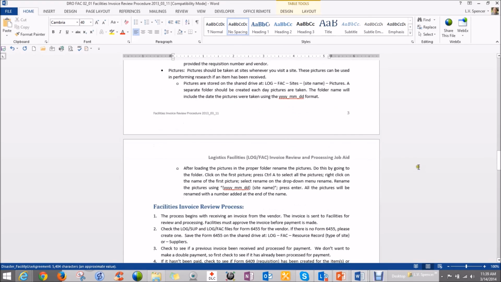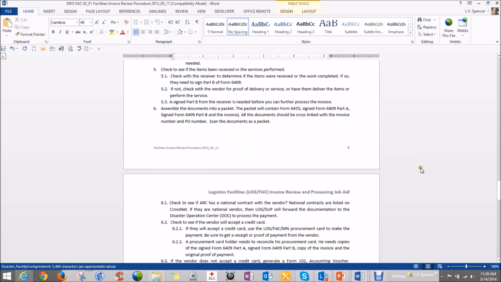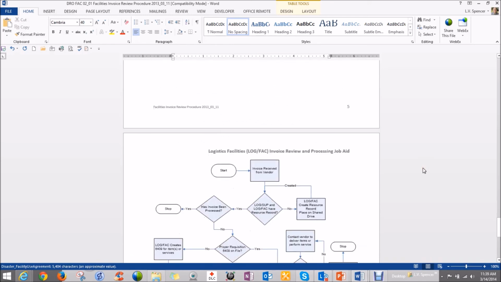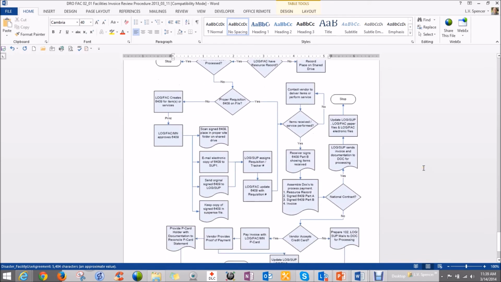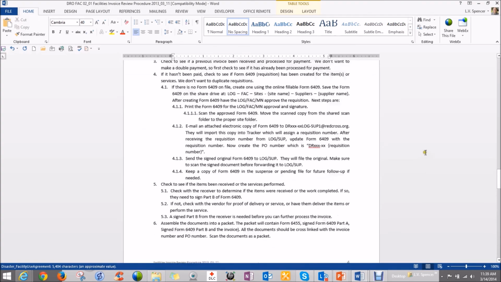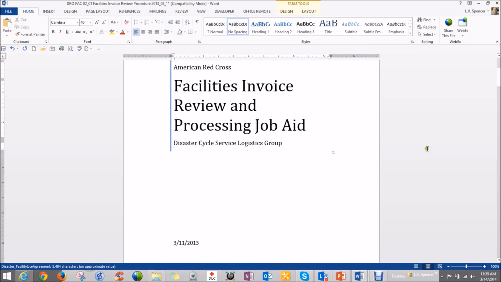So we created this little job aid for people to go through to make sure that they're doing the right process. If you'd like to have a copy of this, just send me an email and I will be glad to send you a copy of this job aid on reviewing the invoices.